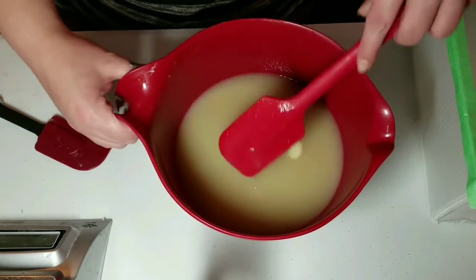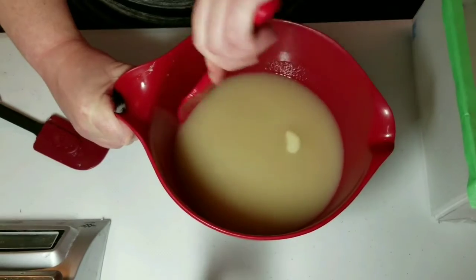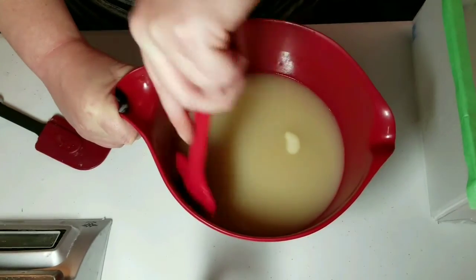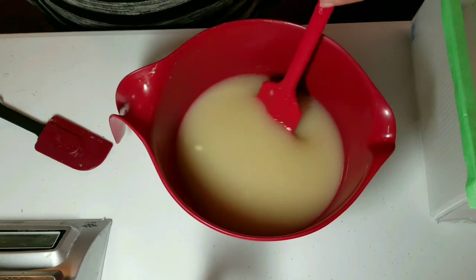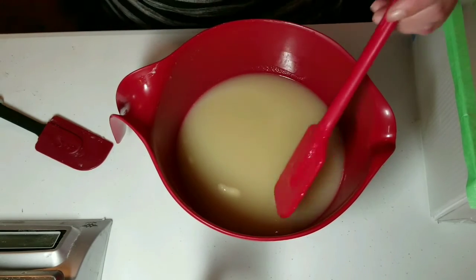So if your temperature does start to go up, don't worry. If I just bring this to light trace and I don't add any fragrance oil, I can have up to an hour of playtime with this recipe.